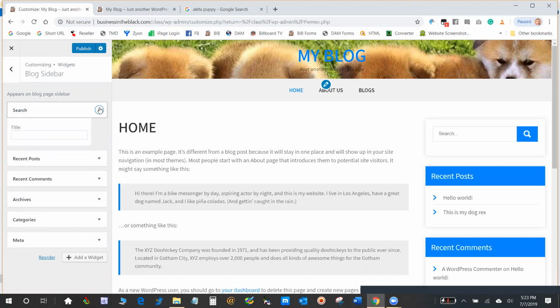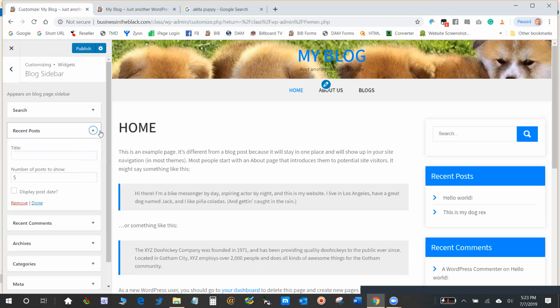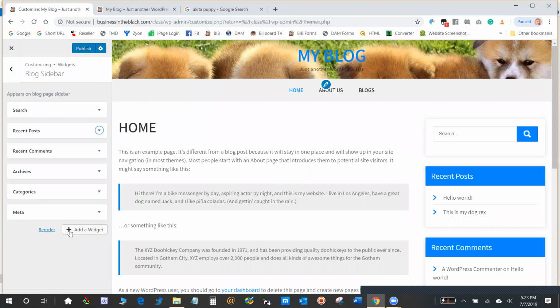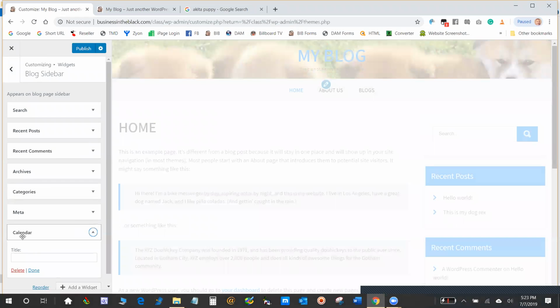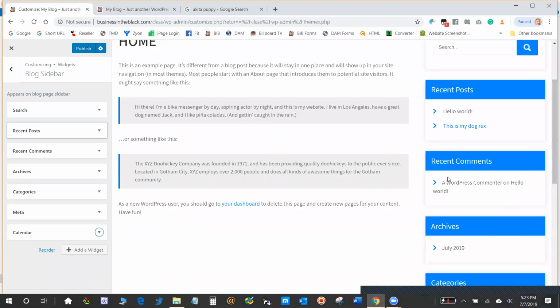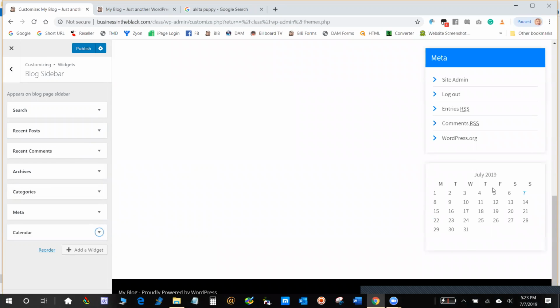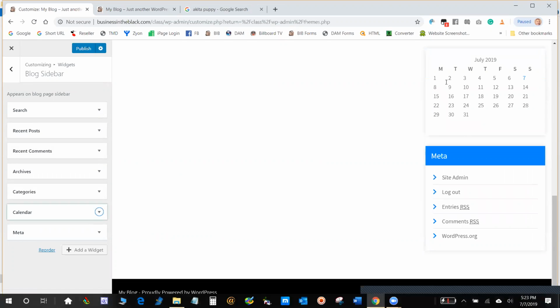So you can mess with those menus, the widgets that you already have, or you can add new widgets. When I say add a widget, I can pick something. Let's say, let's see, you already got that. Let's say calendar. This calendar is the calendar of your blogs themselves, not a real calendar, but a calendar of your blogs. So we can just add that. See, it added it. If you leave the name the same, it'll just stay there. Notice that here it is right there. See it? There's that calendar. If you want to move them around, like this here, we can drop it different. Notice they flip, see? All right, so let's go back.